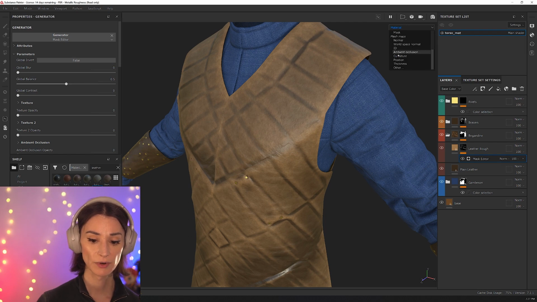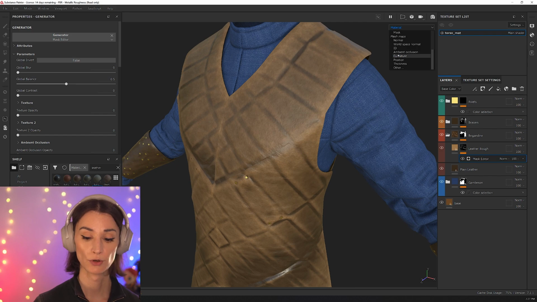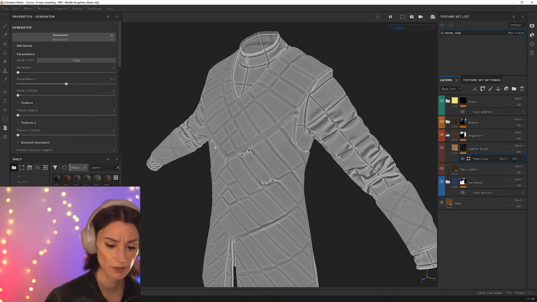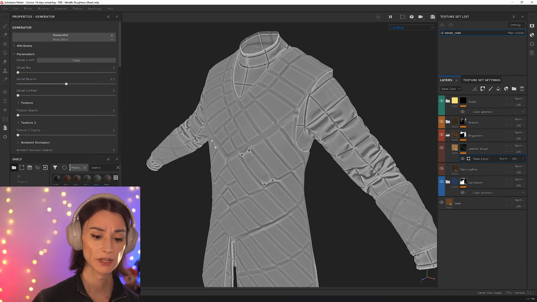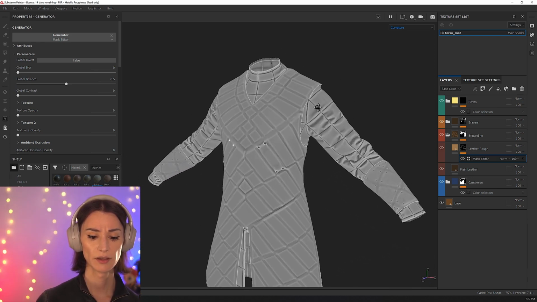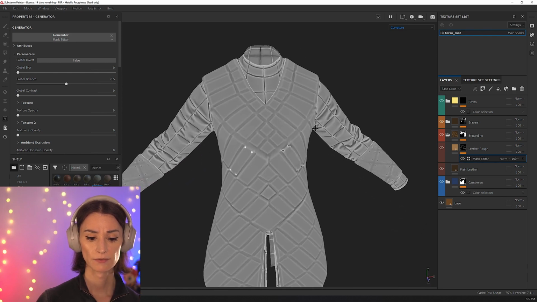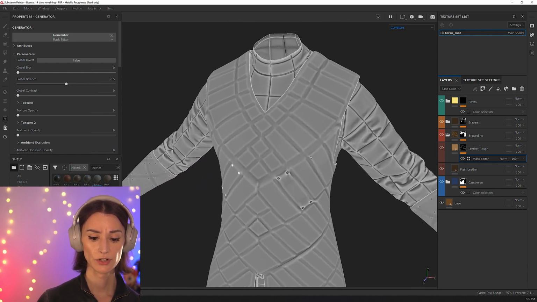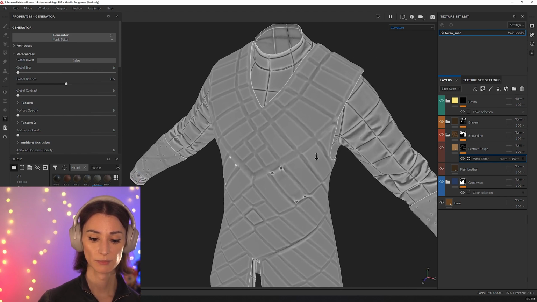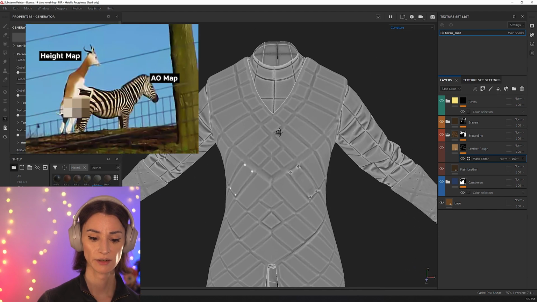So if I go to mesh maps and curvature, if I just press B until I get to my curvature map, it looks like this, right? Now, if you've never seen a curvature map before, you could be like, well, it's just a grayscale, kind of looks like a height map that had a weird child with an ambient occlusion map. It's kind of like in between a height map and an AO map of some kind.